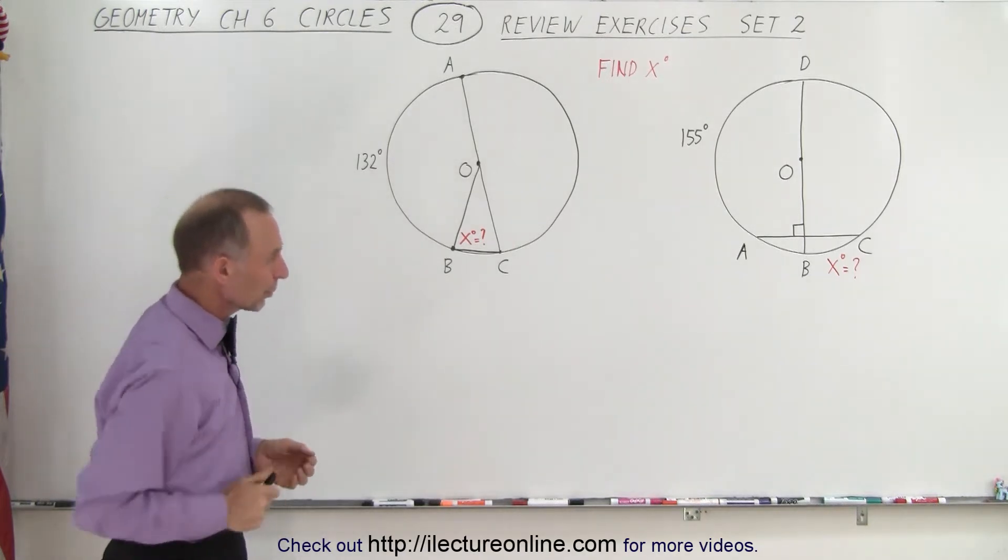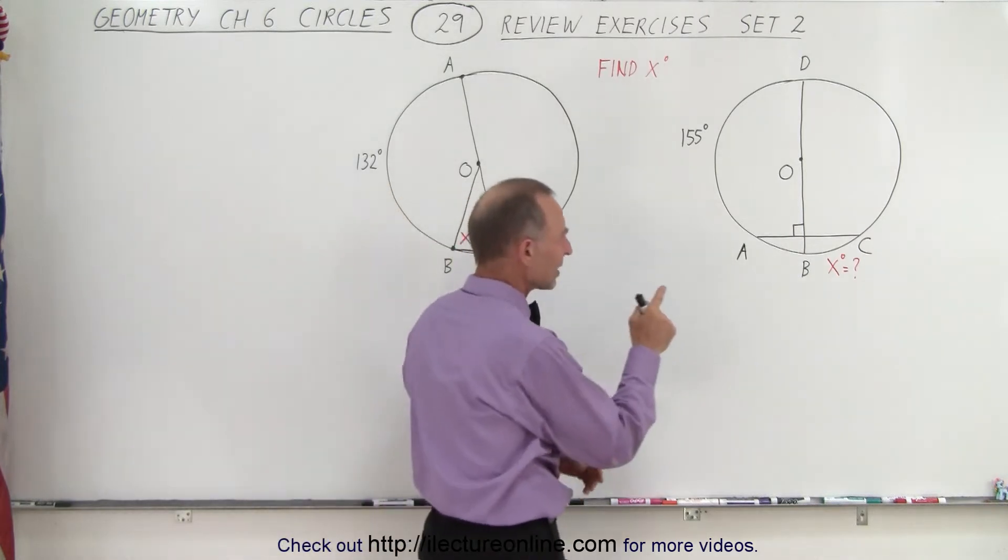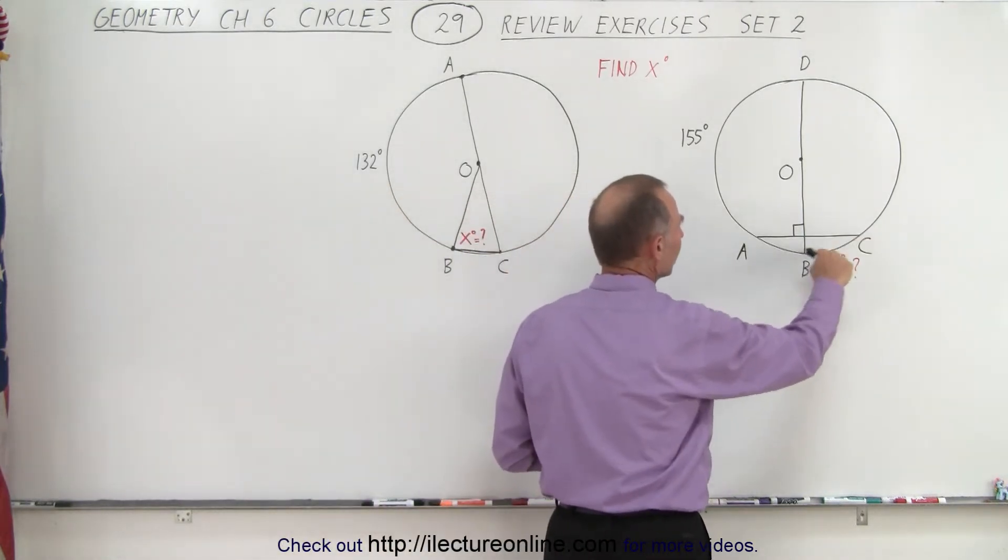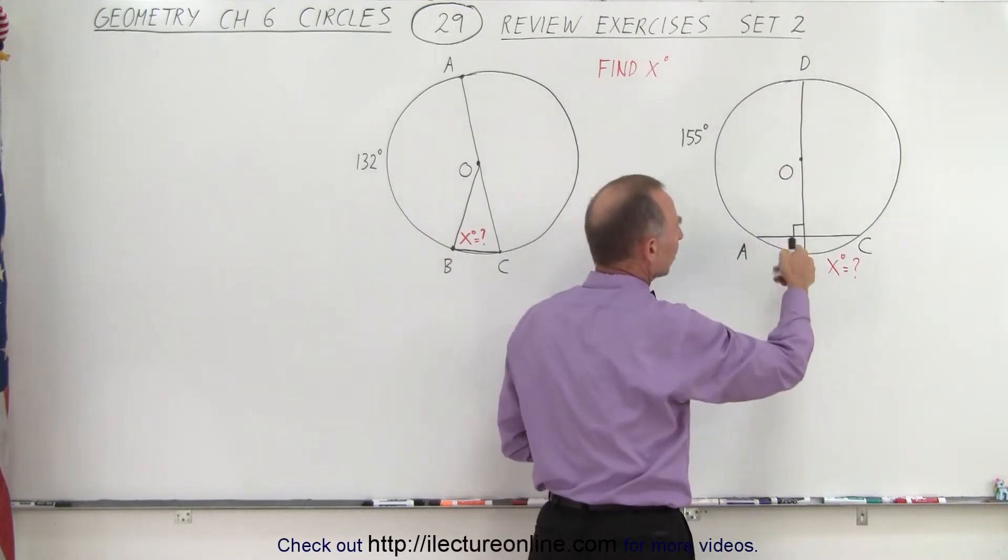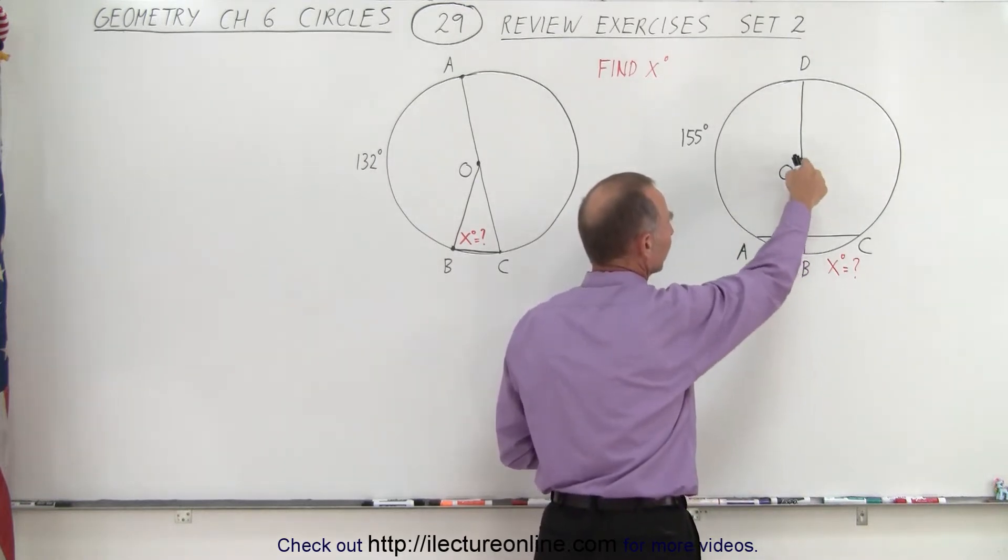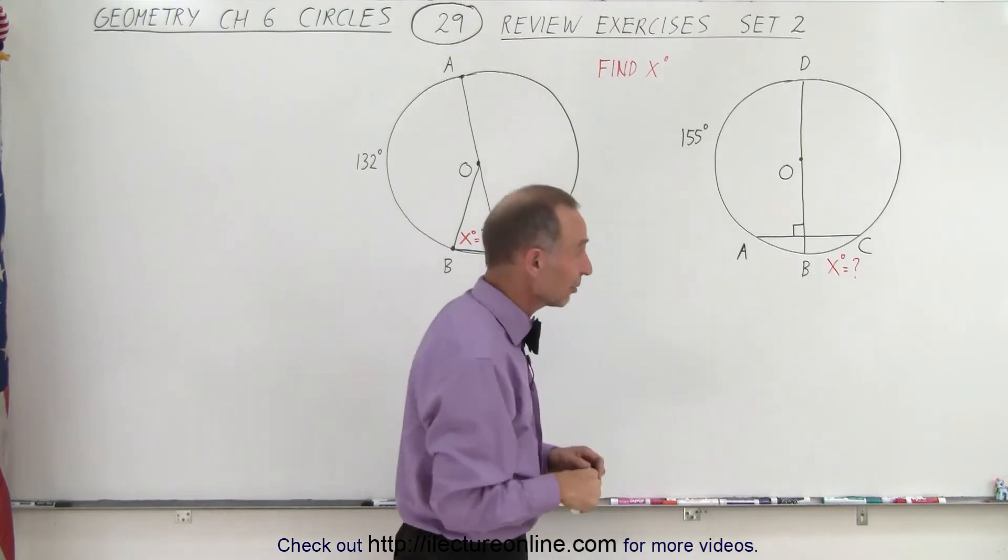Starting with one on the right, we're trying to find the angle measured from B to C. We're given that this is, of course, the diameter. It must be the diameter because it passes through the center of the circle, that by definition makes the diameter.